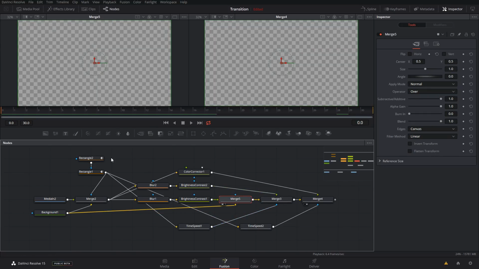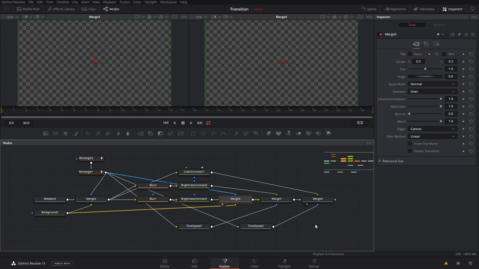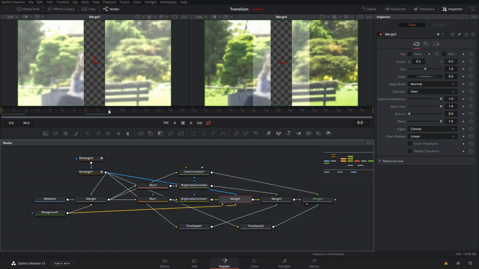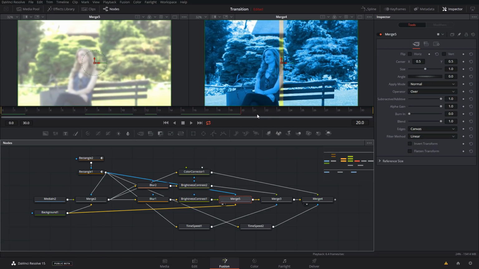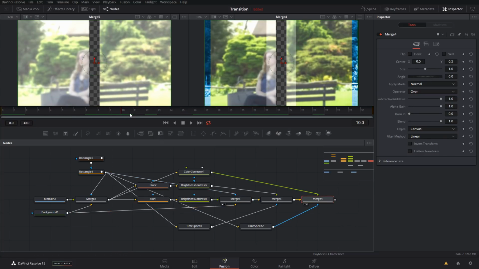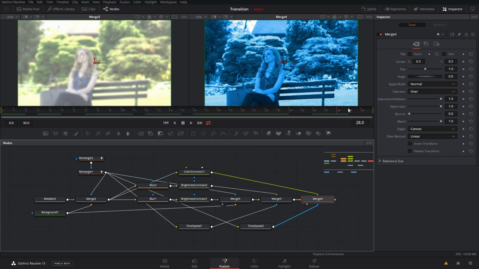And then also we need to pipe in the transition that has the masks. So we'll pipe that in here. And now we don't have it. So it comes in, we have the bright, and then we should have, oh, let's watch it over here. I was watching it here. So we have the 3 layers. So we have the transparent, then we have the bright, the saturated one, and then the blue. So that goes all the way to the end.